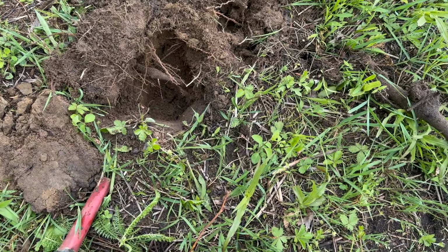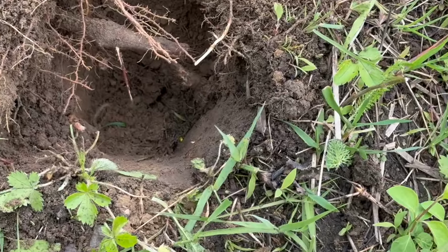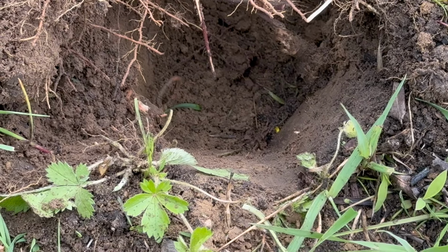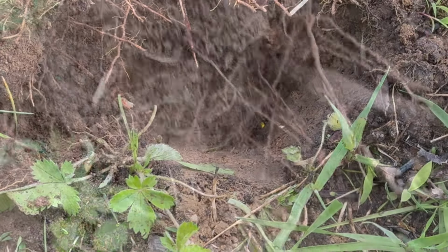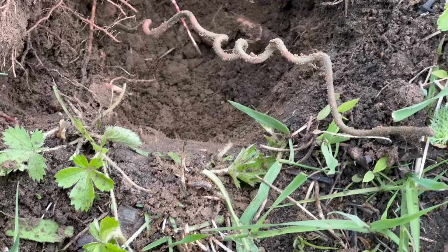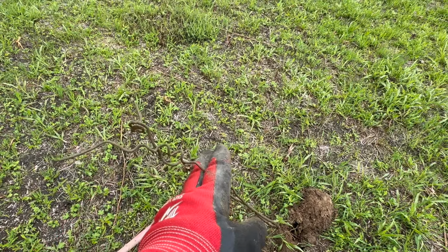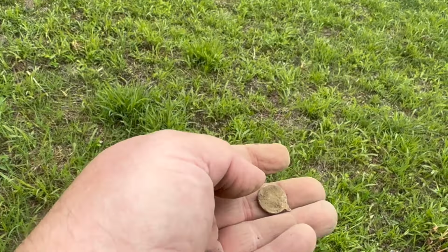Okay, I'm gonna get into this hole with my little shovel now. I got a 50 something, and I don't know if you can see right here where my finger is. I got a loop of metal of some kind, so I'm gonna get in there with my digger and pull it out. All right, I got it. It's a big giant piece of wire. All right, there it is, all out of the hole. One piece of wire.